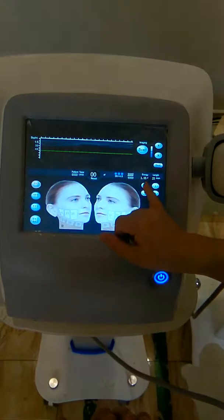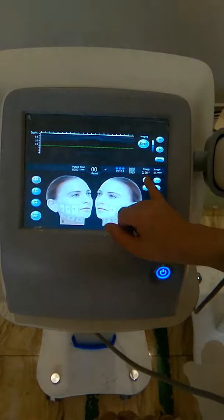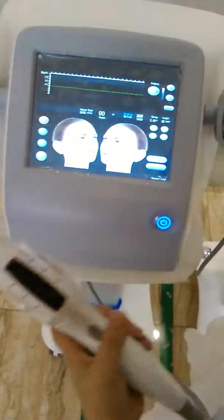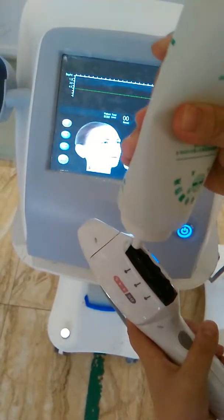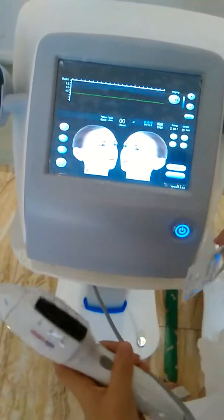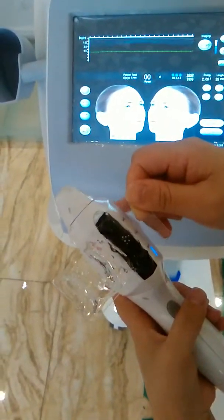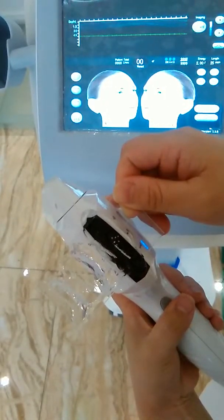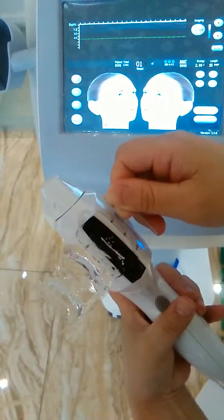Adjust the energy first. Add some more cushion. Some more gel. Oops.